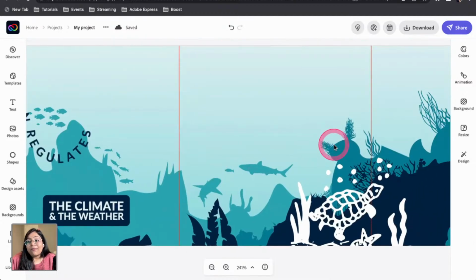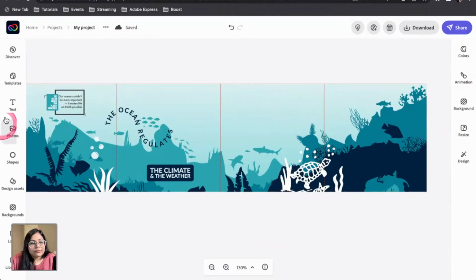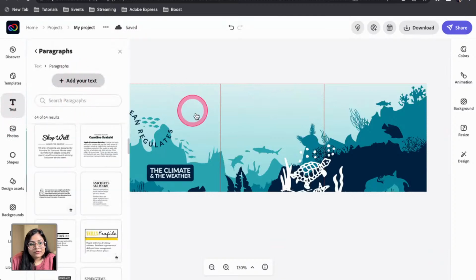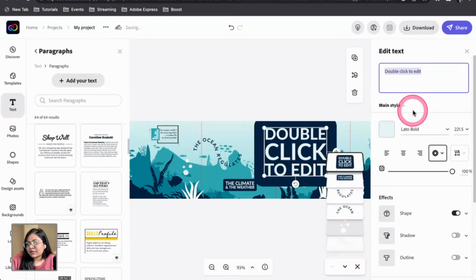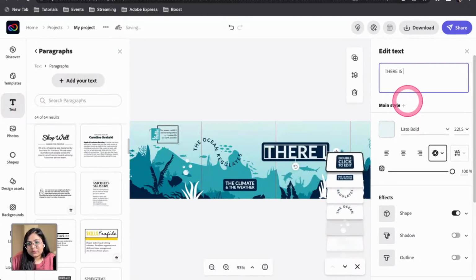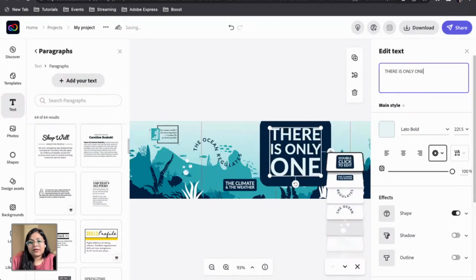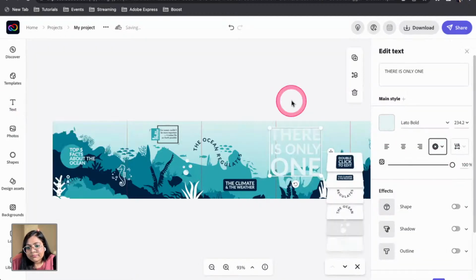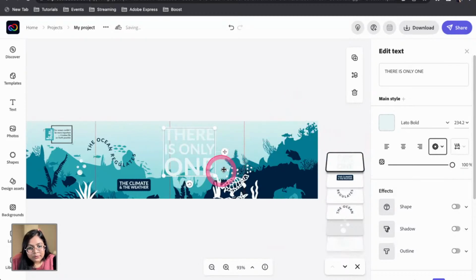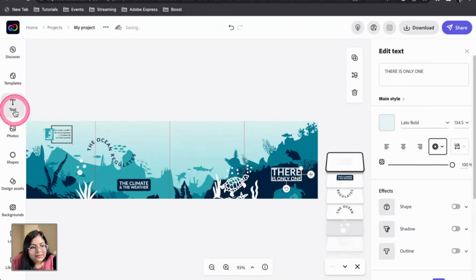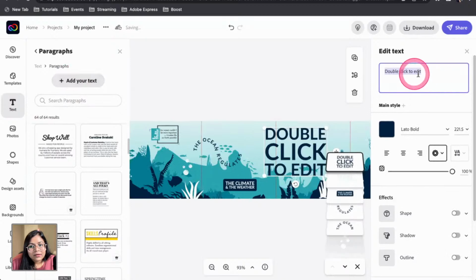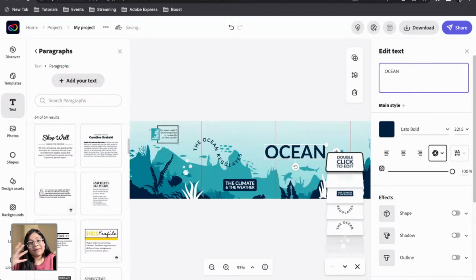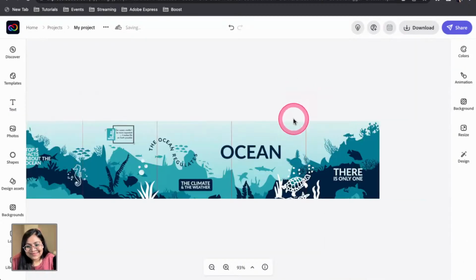Okay. Now, there's some more information left, but I don't want to go into that right now. So I'm just going to add this one last thing so that we can actually move to Illustrator. So I am just going to add one last sentence here so that we don't lose on time. I'm going to hide this here. And obviously we'll come back to it if we have more time. So let's go here. There is only one ocean. Yeah, I wanted to add that at the end just because I feel like that is very, how do you say, impactful. Yes, that is the word.